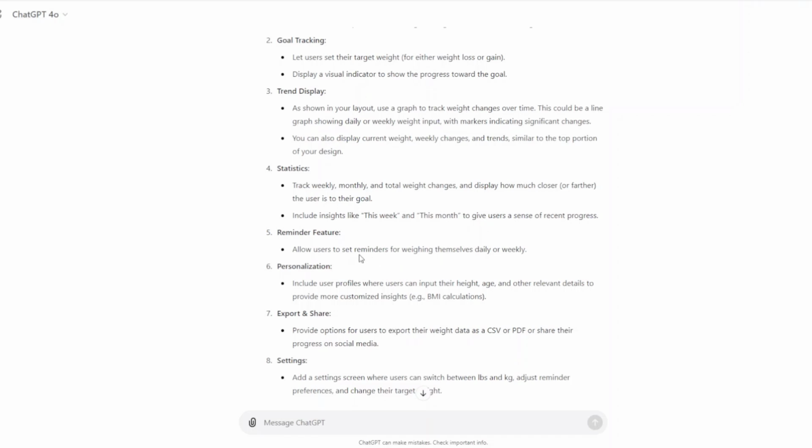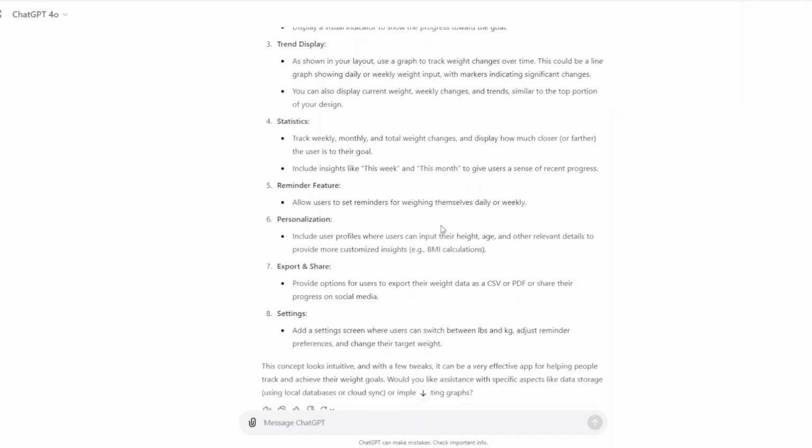Although I haven't developed it inside my app, it is a feature shown by ChatGPT, which is really nice, and the majority of apps provide it. Then we can have further personalization: include user profiles where the user can input their height, age, and other relevant details to provide more customized insights, BMI calculations, etc.